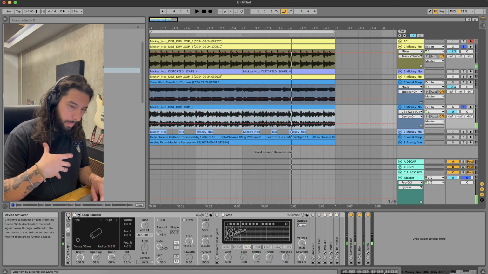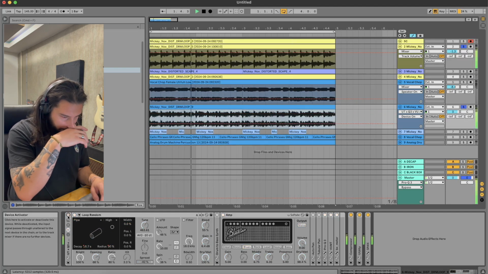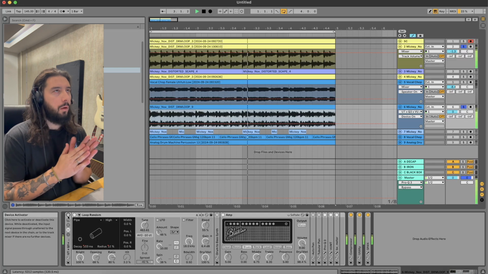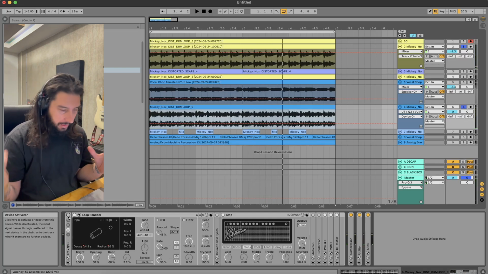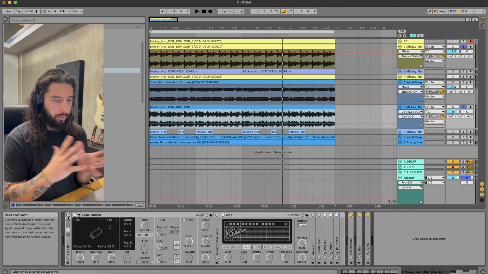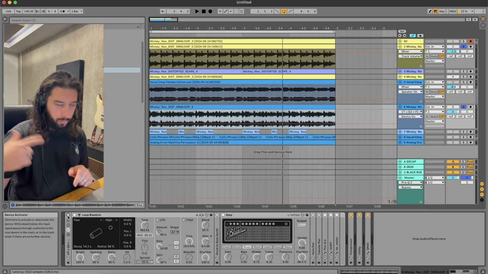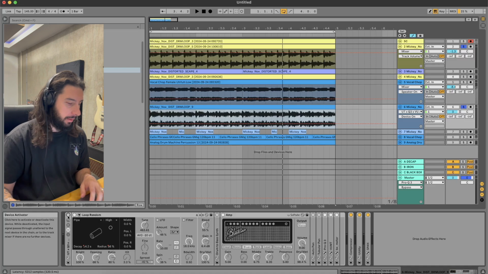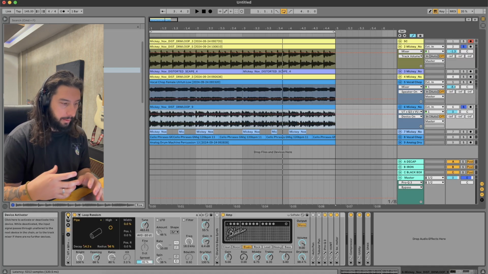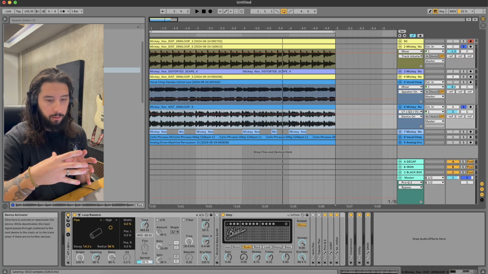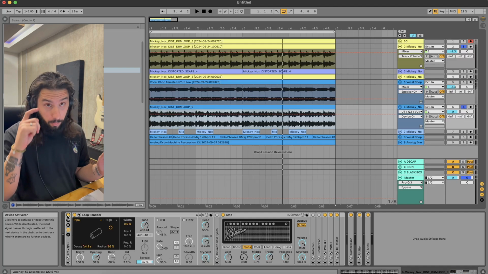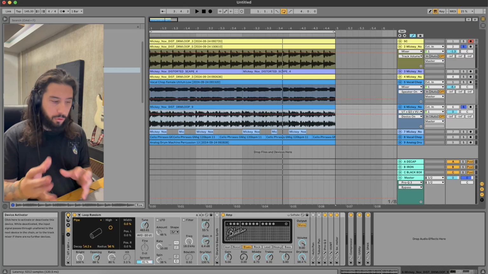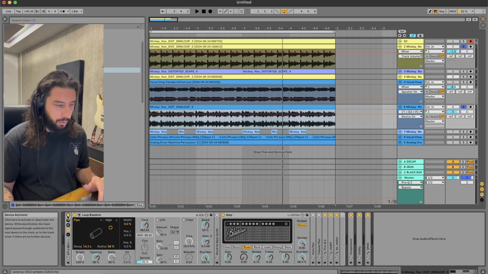Yeah, if we turn that automation off, we will get some of the characteristics. It's not going to be like completely wet where it's going to take you to another zone. In this case, obviously, if we had the LFO and the auto pan, you can do that. But it's a nice way just to intensify something that was already sounding good. And especially if you're using a sample from somewhere else, even though it might be royalty free, you can make it your own and shape it so it's your own sample now.